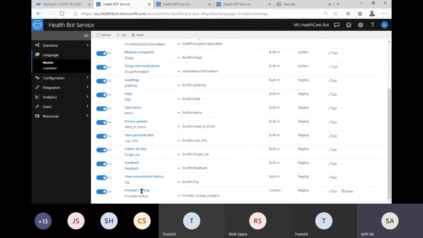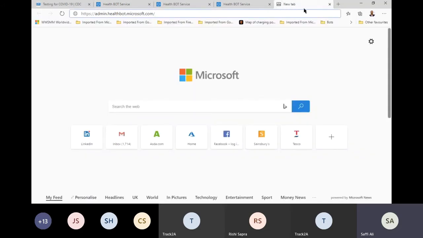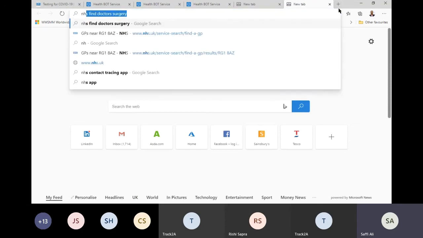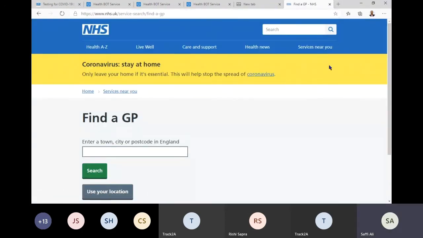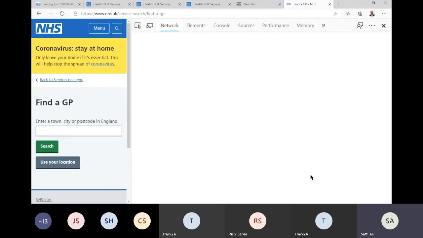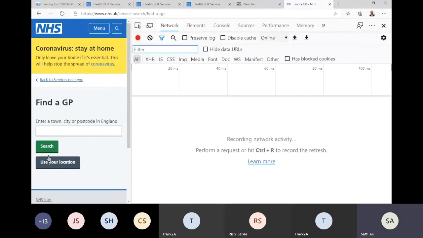But obviously, there are custom models that I've created. So I've created a provider lookup. One of the things I wanted to do here is I went to the NHS. So let me go here. Went to the NHS, find a GP service, right? And Control-Shift-I, I wanted to see what the service in the NHS website is actually doing behind the scenes.